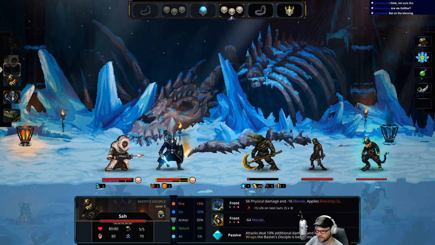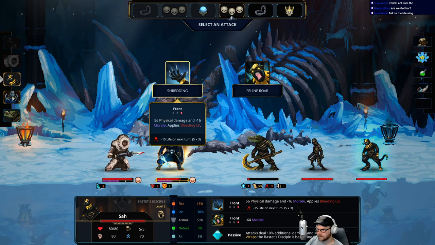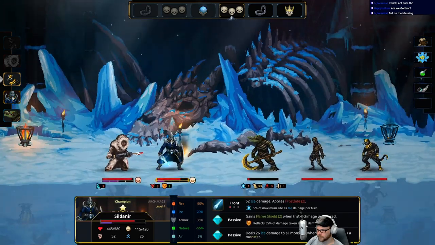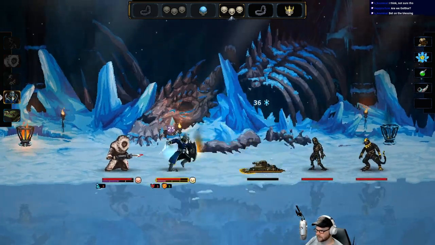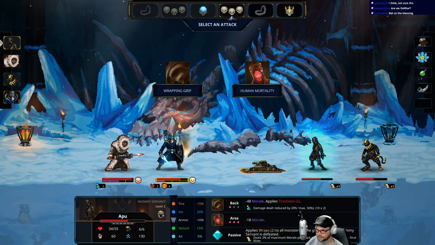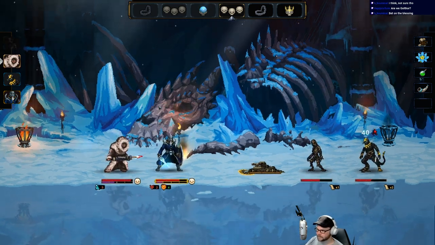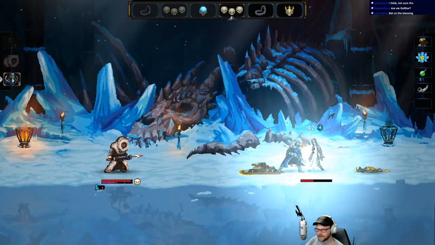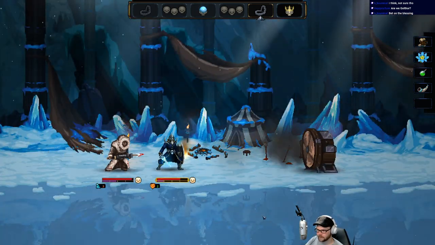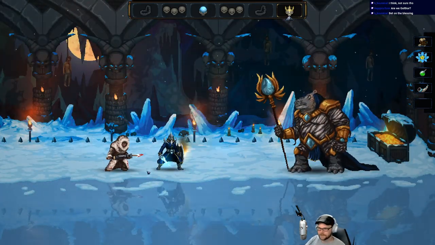Plus, are you at half yet? You're 1 point away from half. Let me get you down there. Okay, your resistances are much better now. If that matters much, which I think it does. I think we'll be alright, even though I'm on the boss here. Damage is reduced by 20%. Bow down before the hippopotamus goddess.